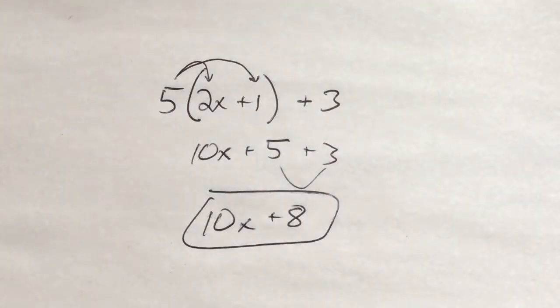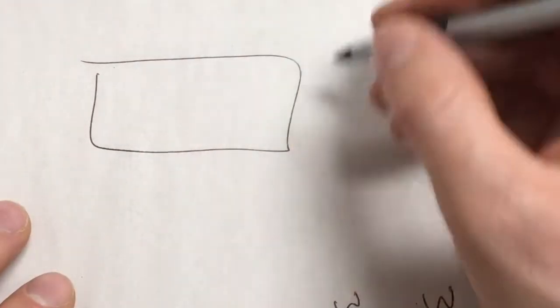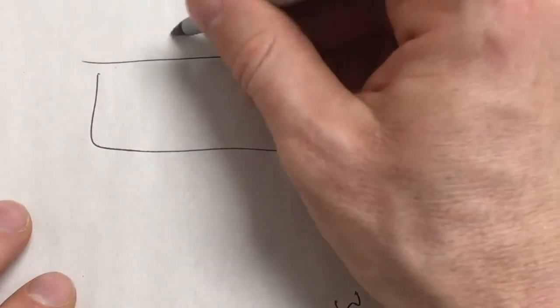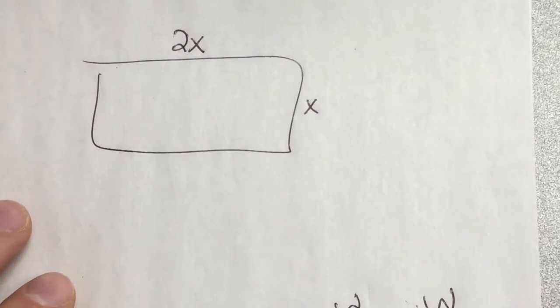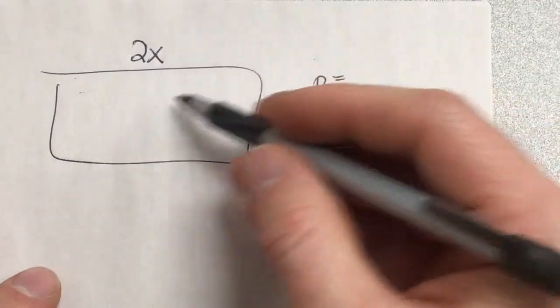Am I missing anything? I think that's essentially it. Oh, you can put it in word problems. You could get the perimeter of a rectangle, let's say. Let's say that this distance is unknown, but we'll say that this distance is twice that distance. So perimeter, you may remember, is the sum of all the sides added up.